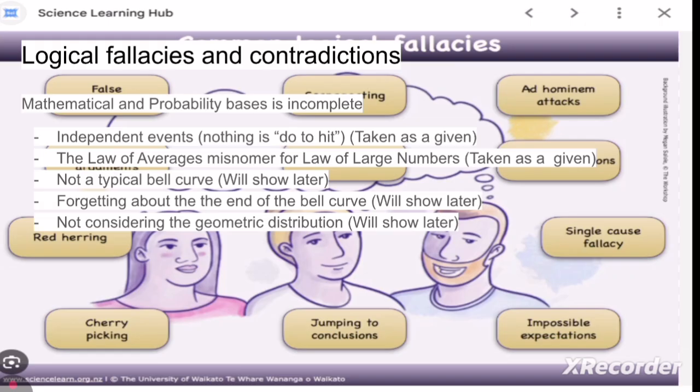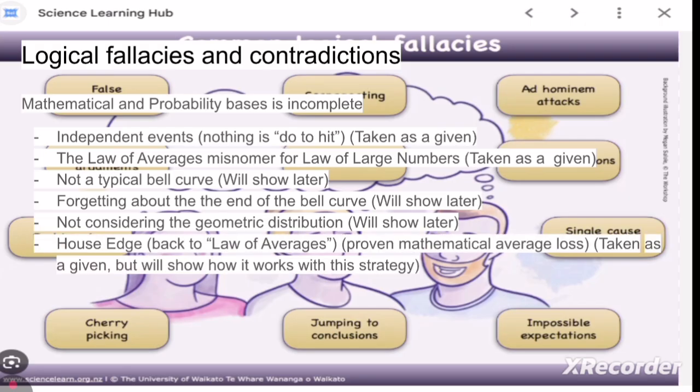There's a reason for that, because in the bell curve, the typical idea of it is that there's negative numbers, but there's no way to have negative spins on a roulette wheel. There's no way to have a negative roll of dice in craps. No way to have any kind of negative number show up in the probabilities on a casino game. You can have a negative bankroll, but in terms of what can possibly show up, it's not going to be any kind of negative roll or negative spin in these games. So that does affect how the numbers are distributed and the curve that we actually end up getting.